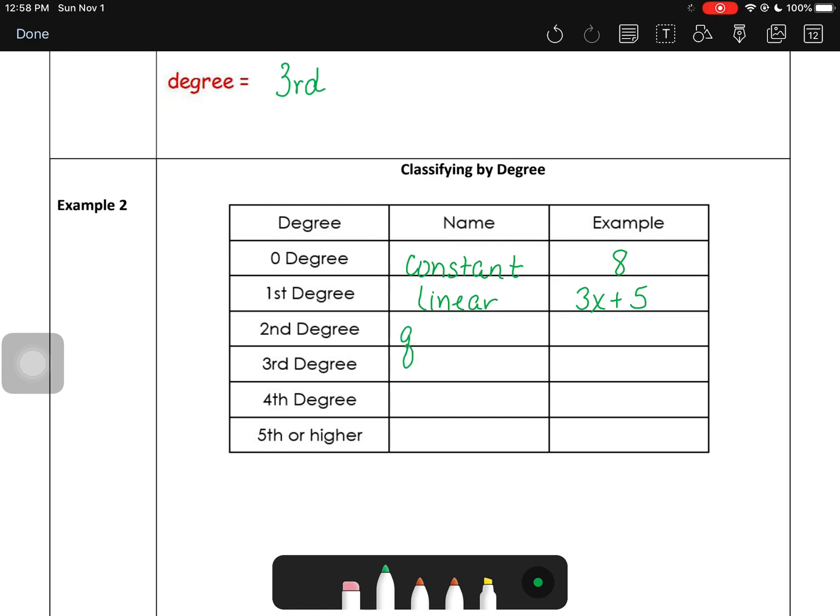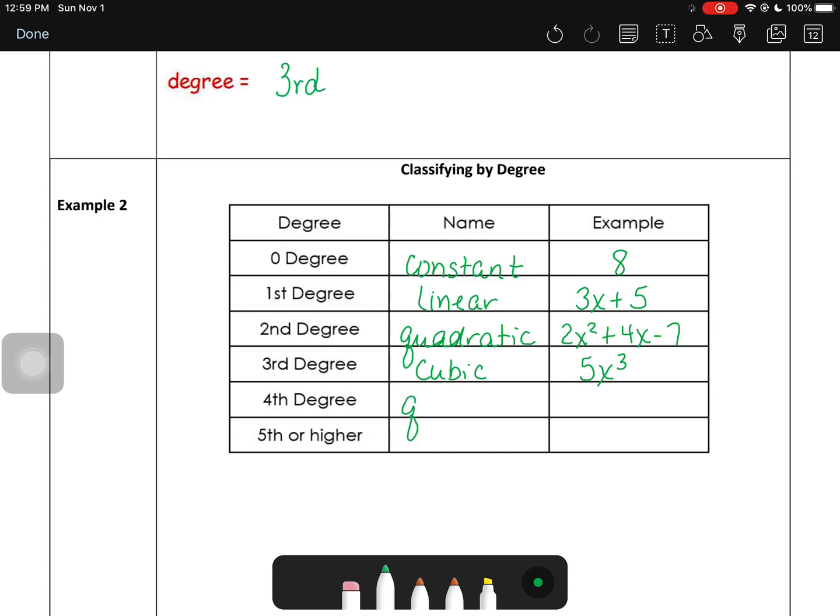Second degree, what we finished reviewing, is a quadratic, and that would be to the second power. So an example might be 2x squared plus 4x minus 7. Third degree, think of length, width, and height, which would be cubic function. And so that's to the third power, might be like 5x cubed. And notice I'm just going to stop there, but you could add on other terms as well. But as long as it's to the third power, then that is a cubic function.